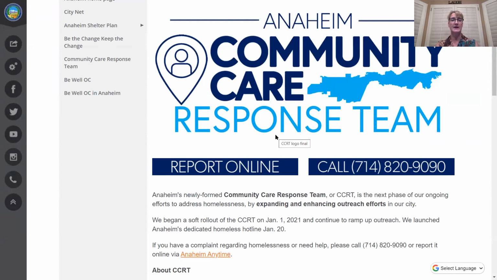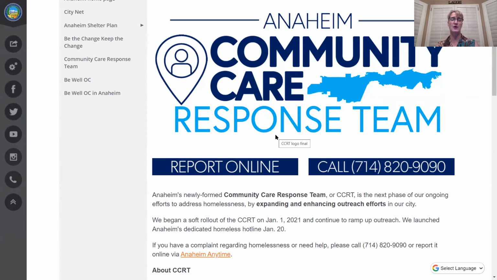So we'll use that. Piggybacking on Officer Voss's PERT team, we do work together. There may be times where the PERT team is on a call related to an unhoused neighbor, and if they get stabilized or maybe they've taken them to some facility for services and now they're going to be released, we'll have our CCRT partner up and take them to a continued sheltered environment, and vice versa. CCRT may be on a call and someone may be going into mental health crisis and we'll contact the PERT team. So it's a great partnership with that group out there.